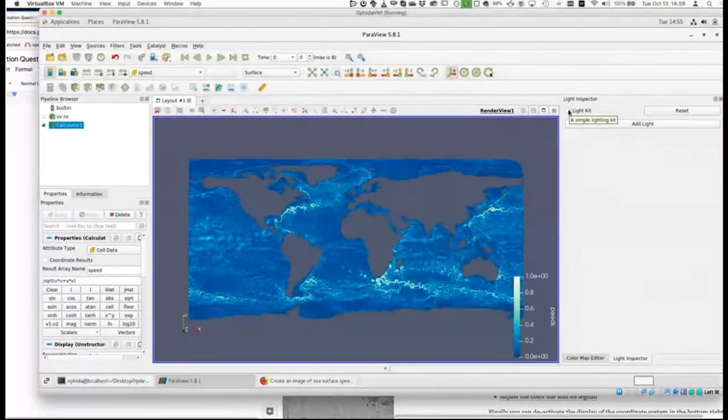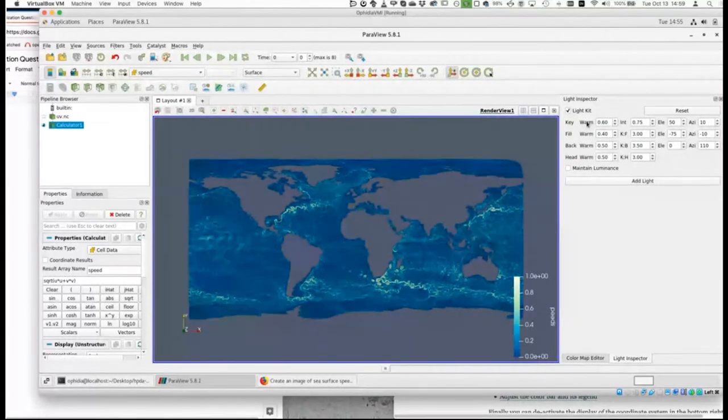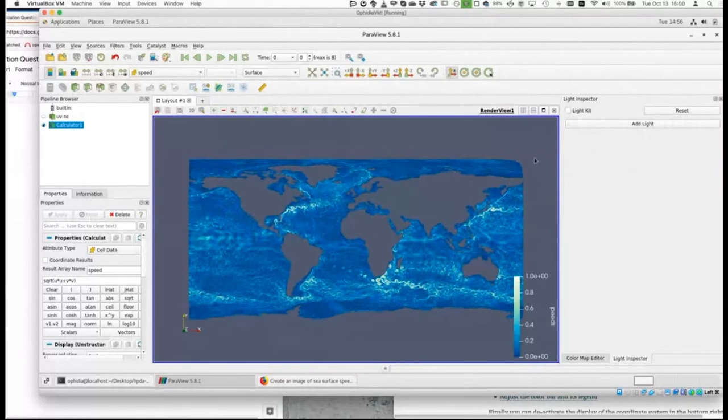And if you have the light kit on, you can play with it. So you have a key light, which is like your main light. It has a warmth, so it can increase the warmth, or it can decrease it, and things become bluish. So I think it was at 0.6. And then I have a fill light with the ratio between key light and fill light. So the fill light is pretty dark right now. And if I decrease this ratio, Paraview lets me decrease that ratio. Okay. Here we go. The fill light becomes brighter. You can't really see it here. The thing you want to do for the funky colors is just deactivate it completely. It becomes really important in 3D. I'll show that in a minute.